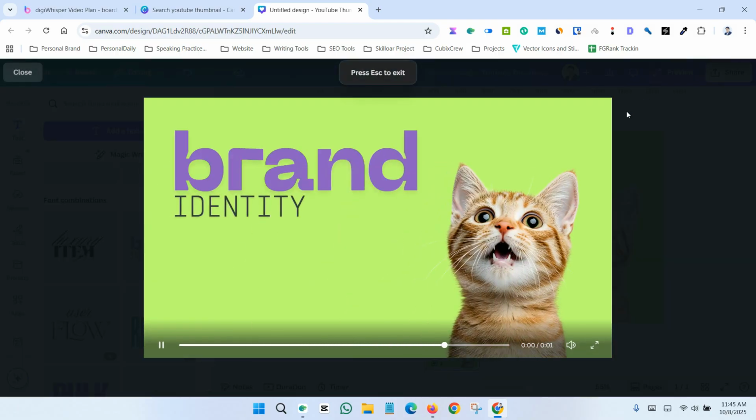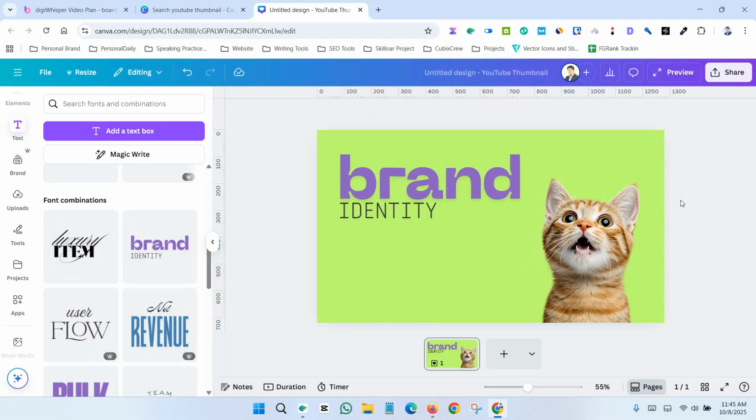You can now preview your design. So this way you can animate any of your text, any of your elements, any of your objects, anything using Canva. You can just individually animate your character or individually animate your text or elements, or you can just animate your whole design using Canva. So now I will show you how to make animation character using Canva.